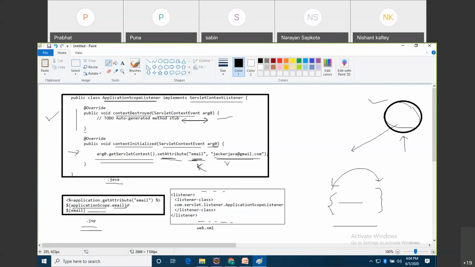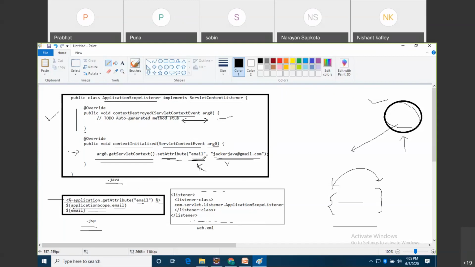Now you know this one also. Here you have written setAttribute, so you can use getAttribute also, using an expression tag. Previously you wrote request.getAttribute. Now this one is application scope, so you write application.getAttribute. These are the ways you can access this information, and on whatever JSP, this email is going to be available.